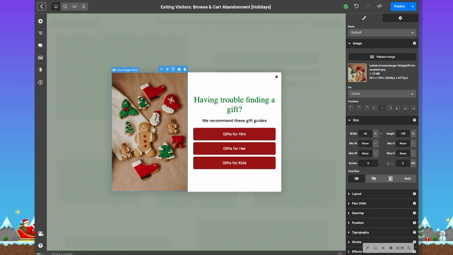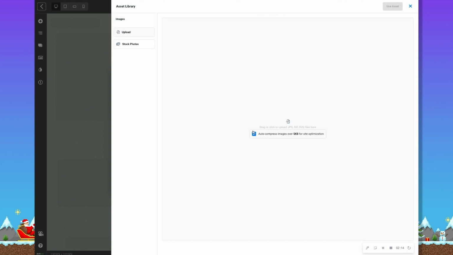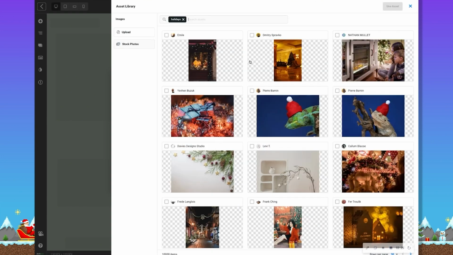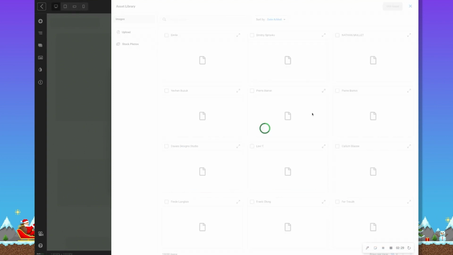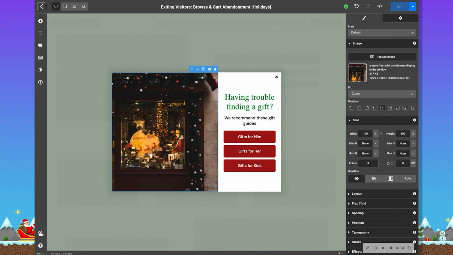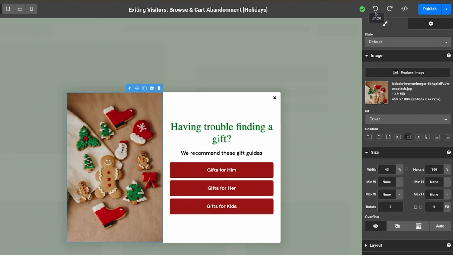When it comes to the image, if you click on the image element here on the right-hand side, you can simply replace that image with an existing image in your studio. You can upload a new image, or you can access any stock photos. As an example, I will look up holidays, and here we can add in any of these images to our library, and we'll be taken immediately to the library to add in this asset. Perfect. So let's say I didn't like that. I can quickly reverse that and undo it and go back to my original image.